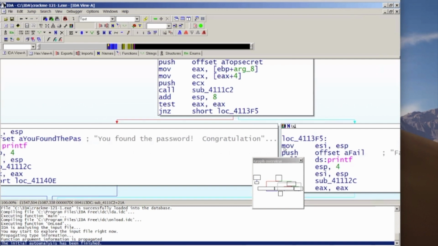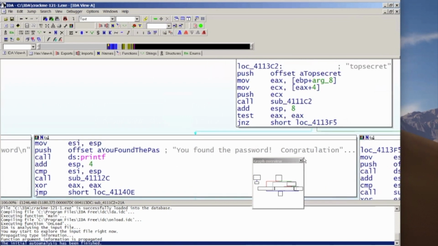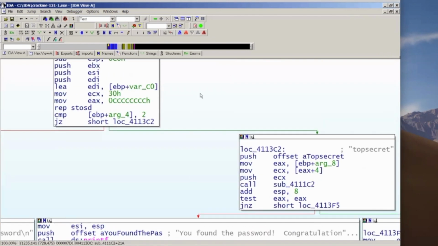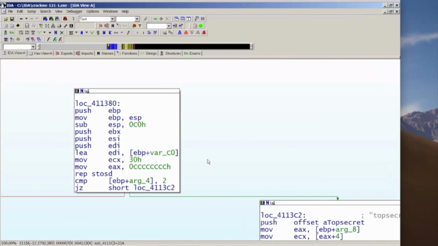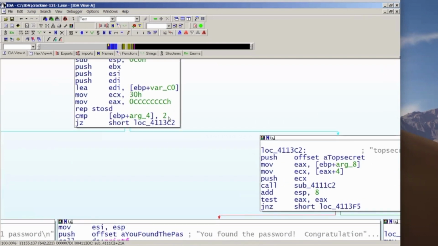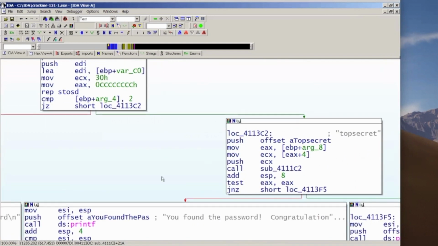Anyway, so here we have the code that says you found the password. So now if I get the junk off my screen to get as much usable screen space as possible. There we go. Okay. And go back here, we can now see this is the code that the developer actually wrote, the place I probably want to look at. Here's some kind of launch routine, which does some comparison with the number 2. And then depending on the result of that, it goes to one or two places. It either goes here and prints the usage message, or it goes over here and then decides something about the password. So that's the original launch routine.